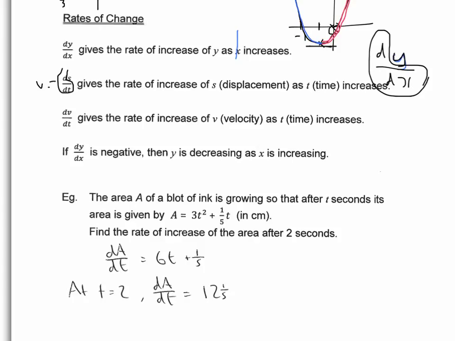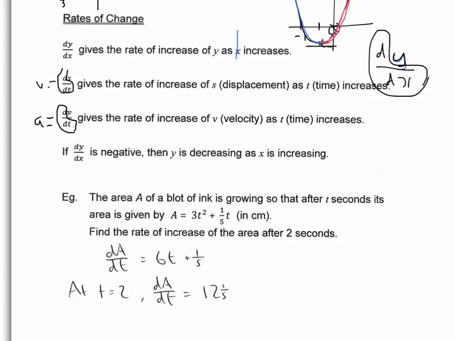We can then say, okay, well I know how the displacement of the particle is changing with time. You might also be interested in how is its velocity changing with time. Now, even as just an item of vocabulary, we know what we call the rate of change of velocity. That is called acceleration. If you're interested in how your velocity is changing with time, you are interested in your acceleration. So this is another way of writing acceleration. This statement here says, how is your velocity changing with respect to time?